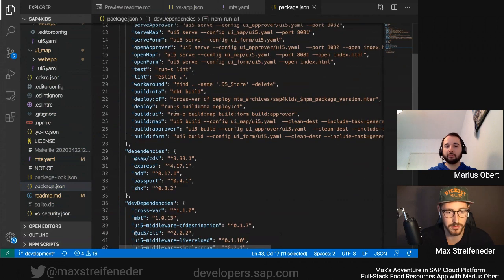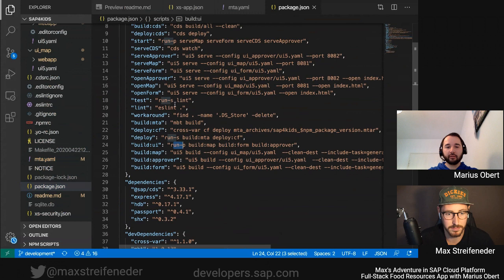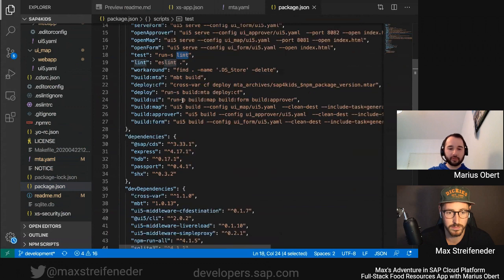So you can say run in parallel or run in sequence. Here it doesn't make sense to run in sequence because there's just one, because it makes the script work on Windows as well. On Mac, you can just say ampersand, and then it will execute one command, and when it's done, the other one. But this won't work on Windows, which is why I use this npm run. npm run all was the name of the package.